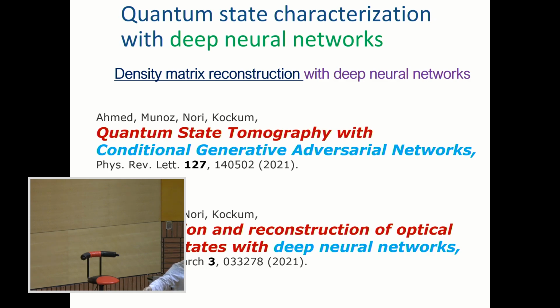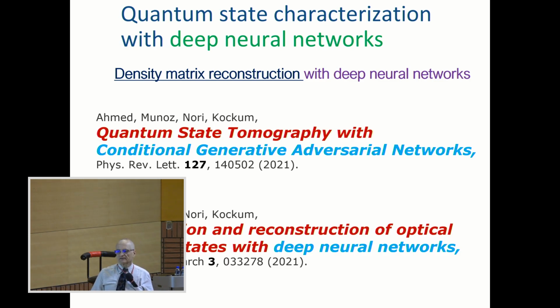There was a student in my group, master's, and then he became PhD student with Anton Kokon, who was postdoc in my group. Now he's at Chalmers permanent. And Munoz, he was a postdoc in my group. Now he's in Madrid, Spain. We're still working together. But it's a project that took almost 4 years of work to get done. We started in my group and eventually finished in Anton's group.